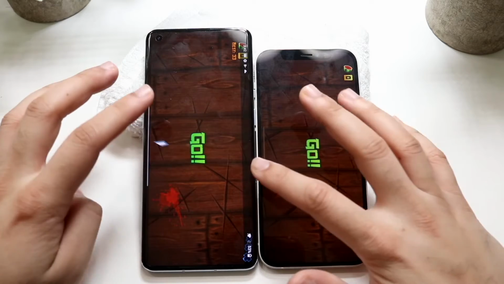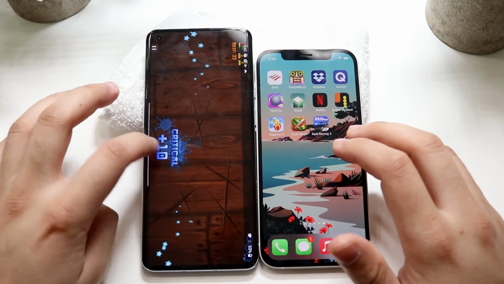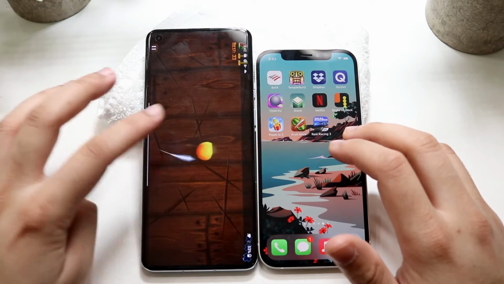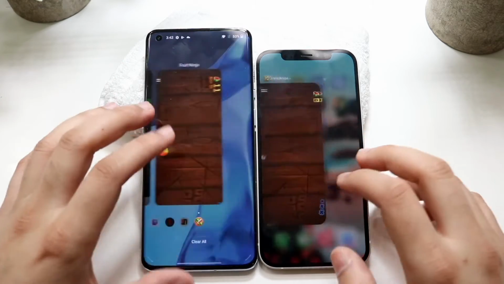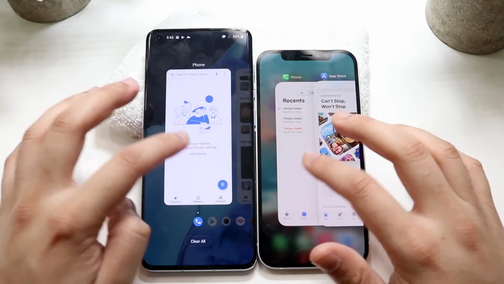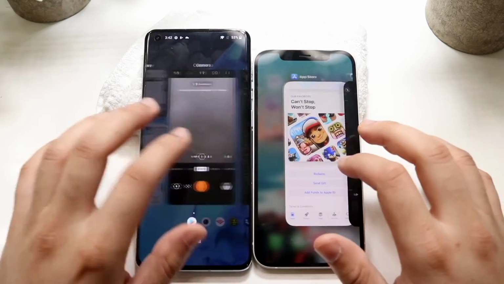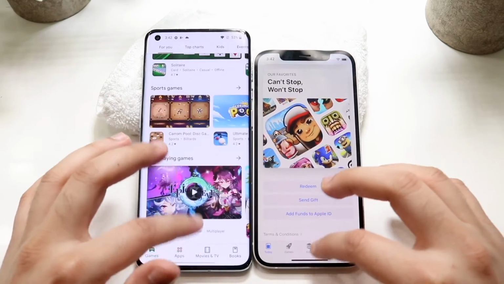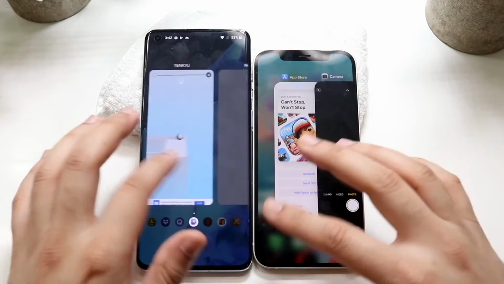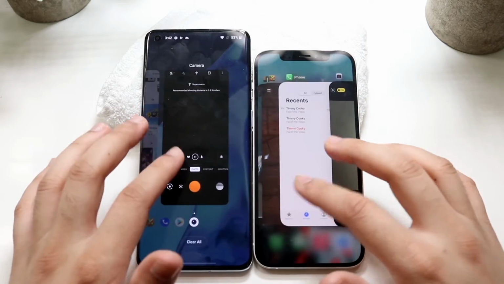So I think to kind of sum it up, I think the OnePlus 9 Pro is probably the faster phone when it came down to it. And I don't think that's really saying much, to be honest, because the iPhone 12 was right behind it in almost every single one. Now, is it that crazy of a difference? Not really. If I had an iPhone 12, I wouldn't go to a OnePlus 9 Pro because of the performance jump. I kind of see the same thing going on for both of them.